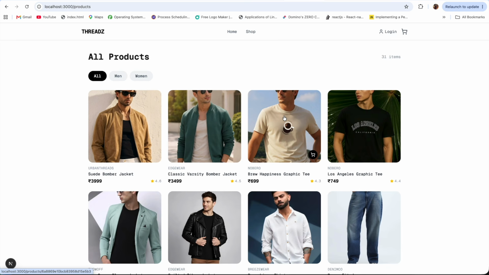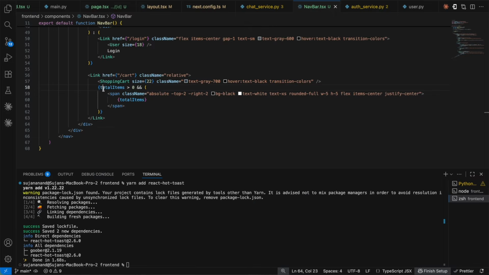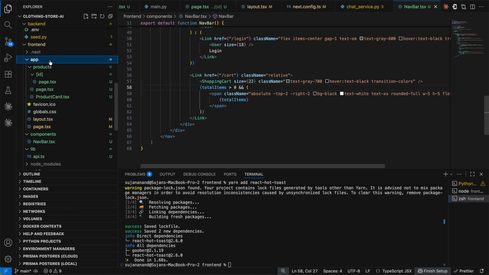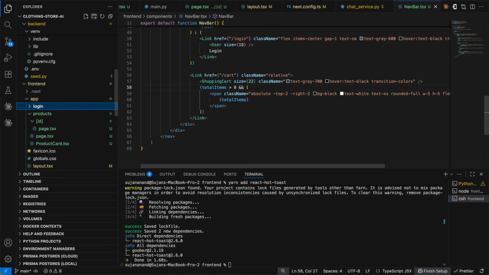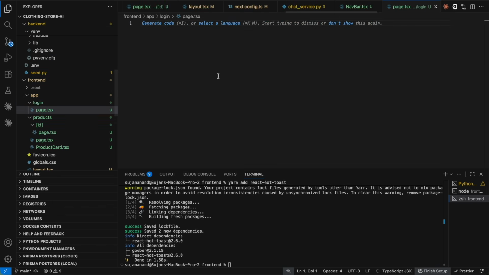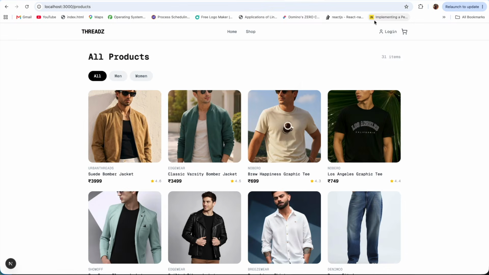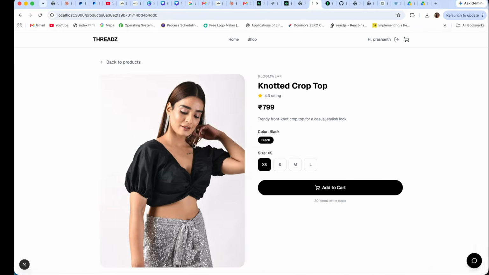So now let's actually implement the login bit that was pending previously, so that we can actually try to log in as well as register as well. So yep, let's give this a try. Let's create a page. I'm going to say login and then page.tsx. First of all, app, new folder, login, page.tsx, rfce to get the function code, login, and there you go. Just like that, we are in the login page. So let's go ahead and design that. That's going to be the next step.